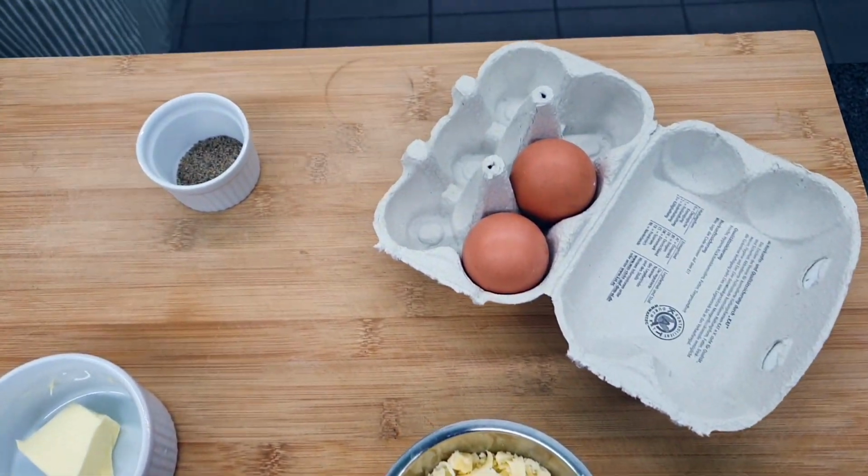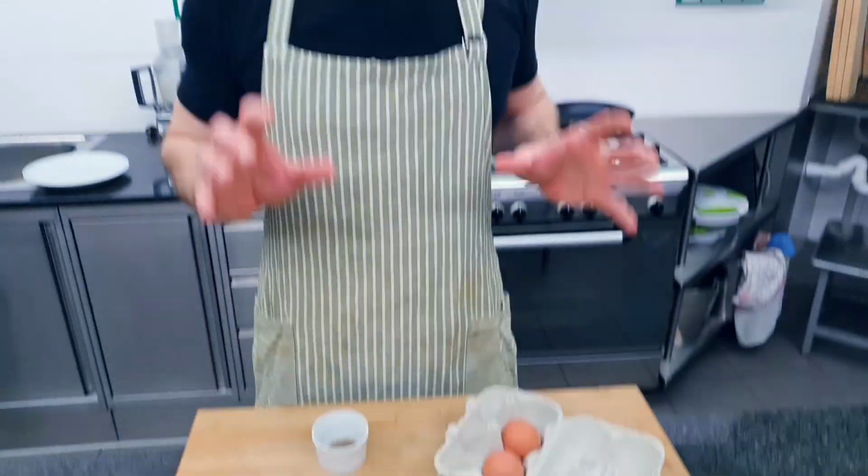However, the amount of quality in cooking really can vary greatly, and we want to show you a couple of easy tips and tricks today to make sure you get perfect scrambled eggs every single time. So without further ado, let's get cooking.